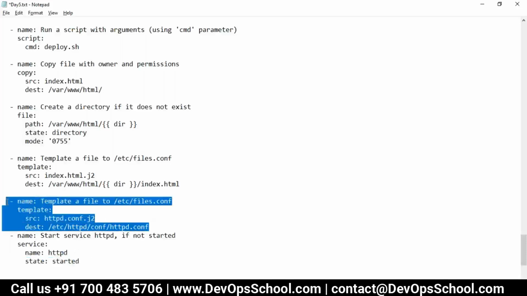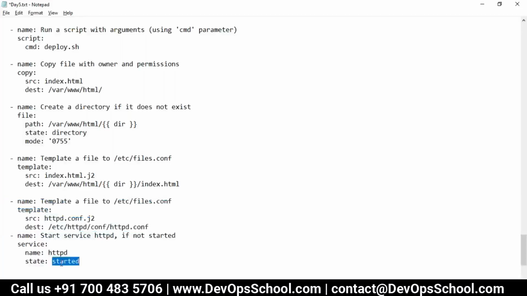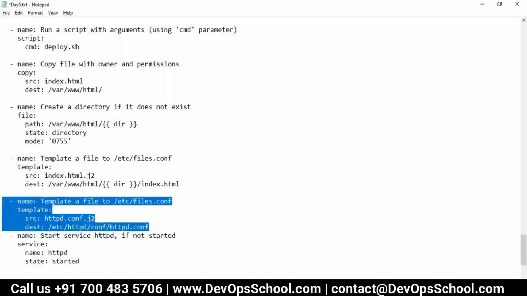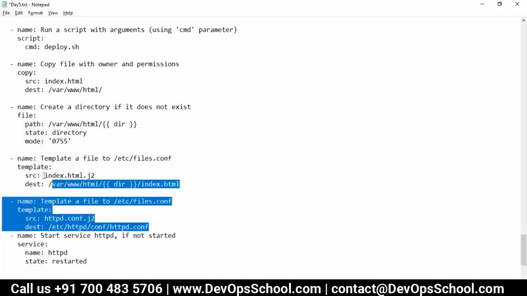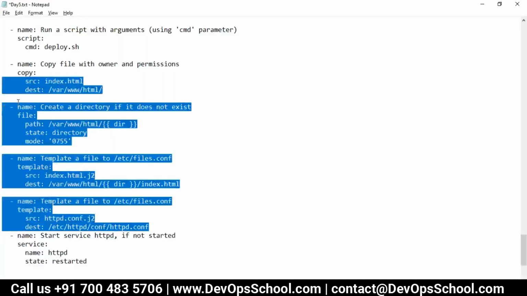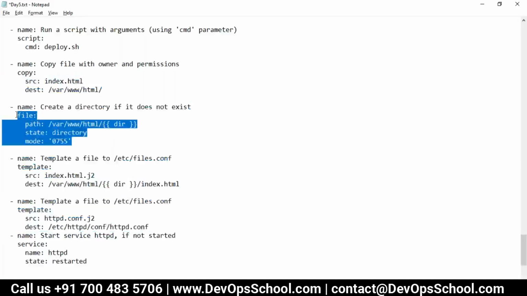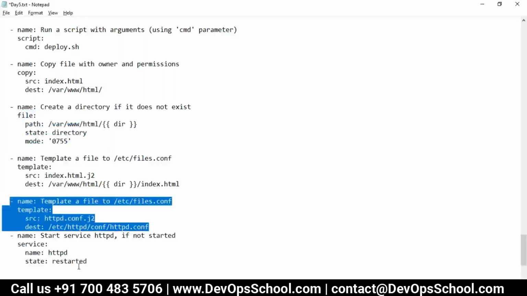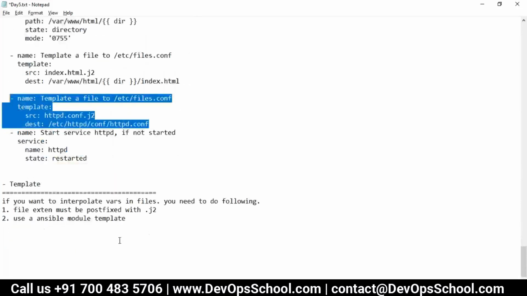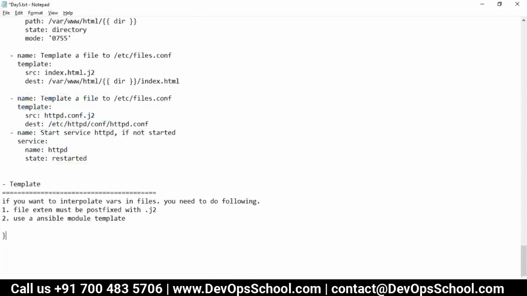If you have understood the problem, then I will go ahead. If you say started, then these changes will not be taken because they require a restart. And if you say restarted, then every time it will restart, and that is a major problem again, because static content changes don't require a restart, only configuration changes do. So this is a problem. Did you understand that? Yes, sir. Okay, guys, so that problem is solved by handlers.